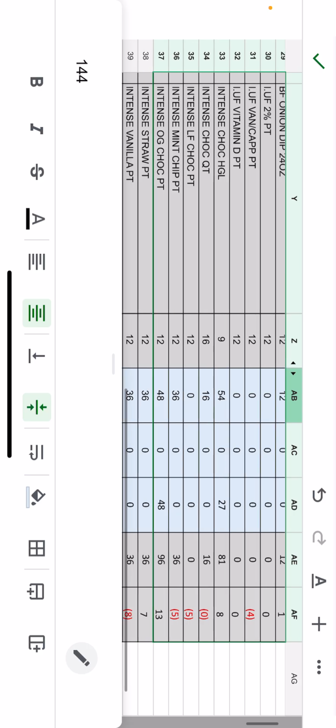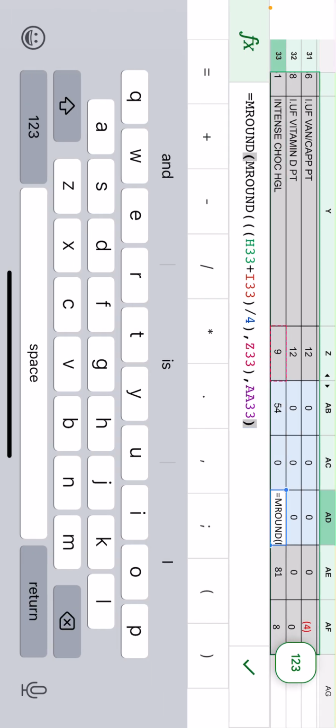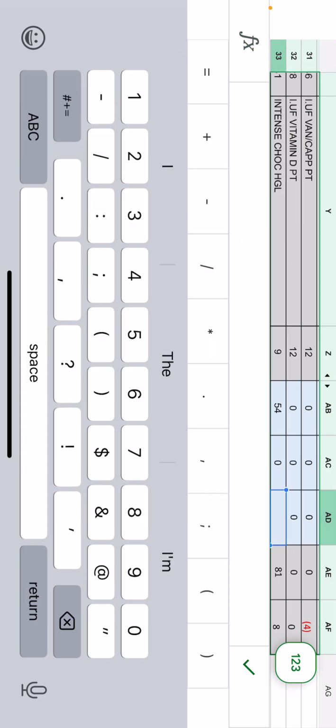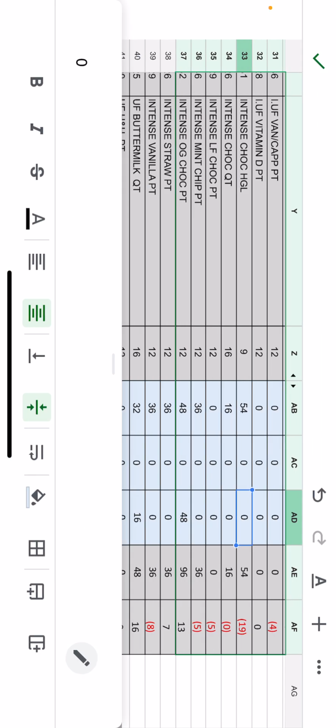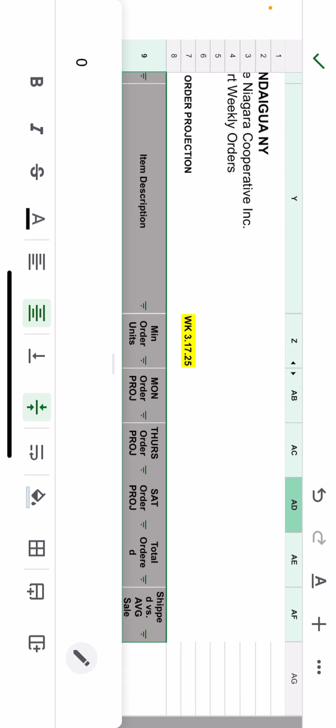Let's look at, for example, row number 33, my intense chocolate half gallon. I'm getting 81 total this week. Let's say that was because I had a feature that is now going to dry up for whatever reason. Maybe they've transitioned it to another product we have, or maybe they're just getting rid of it. I would click on my 27. I would again click the edit button in the bottom right-hand corner. I would backspace all of this fancy math, and I would change that number to whatever total I need it to be. In this case, maybe we call it 0 and we let it ride. And this is as much editing as I see you guys doing to the order.